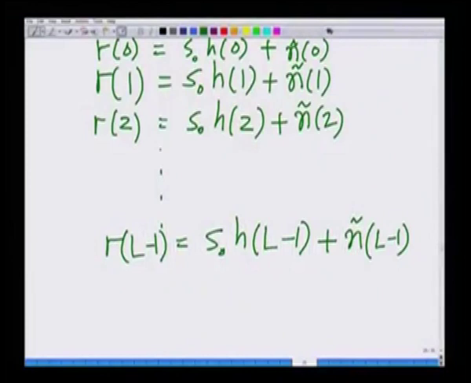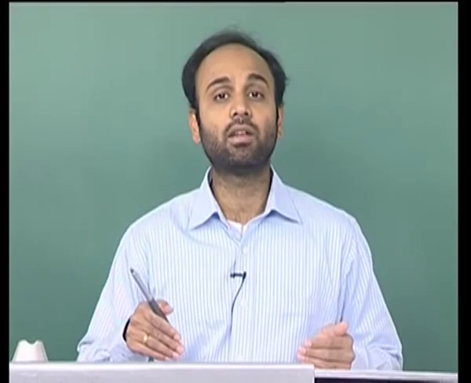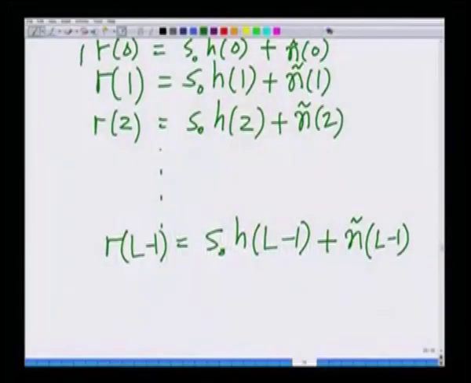Now, we are saying because CDMA can extract these different paths, it looks as if after correlation with each chip sequence, I have the same symbol S0 with coefficient H0. After correlation with C0 M minus 1 delayed by 1, I have S0 into H of 1, and so forth, S0 into H of L minus 1. So, it looks as if I have L paths in which I am receiving the same signal. Hence, this is an example of receive diversity.